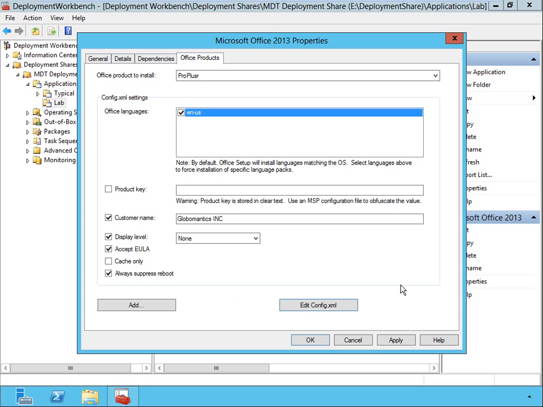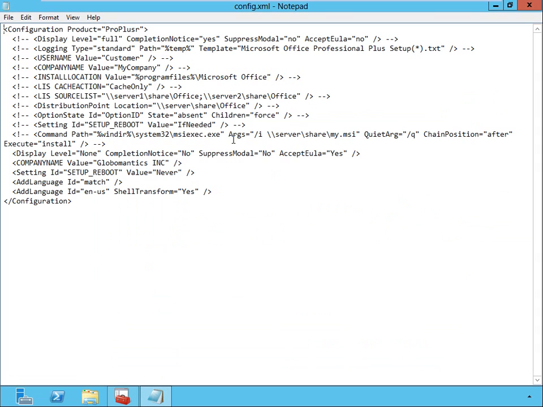You'll need to apply your settings up to this point before we can go to the edit config.xml. Then editing the config.xml, this allows you to set up pretty much whatever you could have set up in that MSP file, the customization. You can use either config XML, or you can use a customization, or you can use the two together. Notice what we have here is the instructions for how the installation should be performed. The MSP file could be customizing your settings while they're being installed.